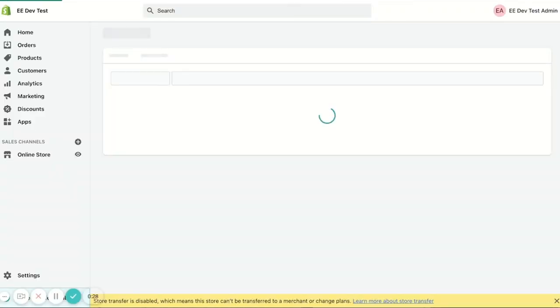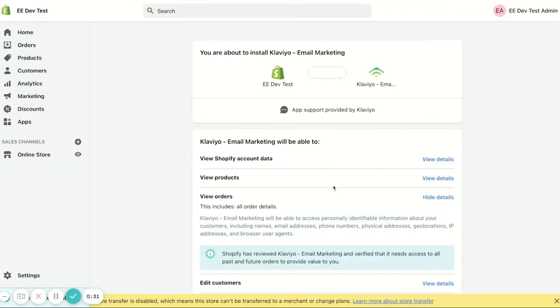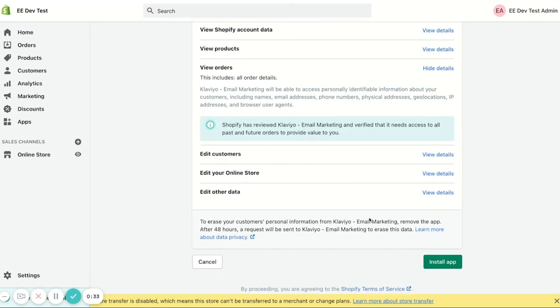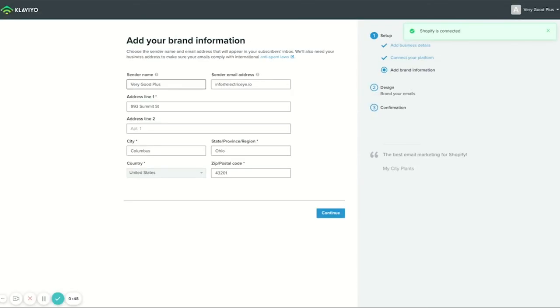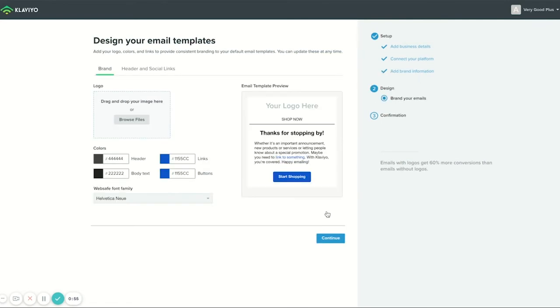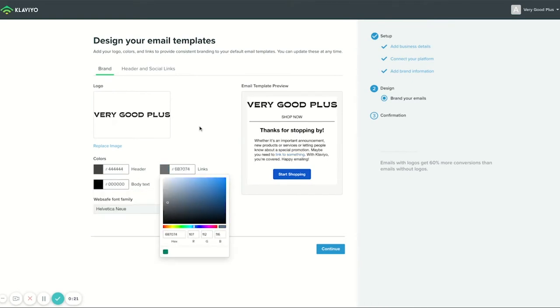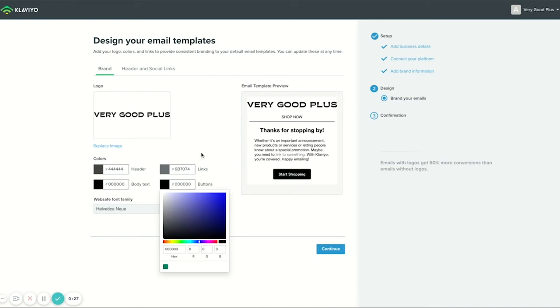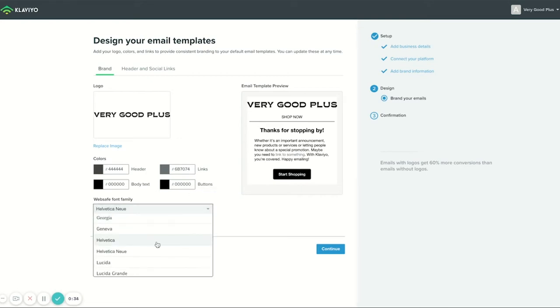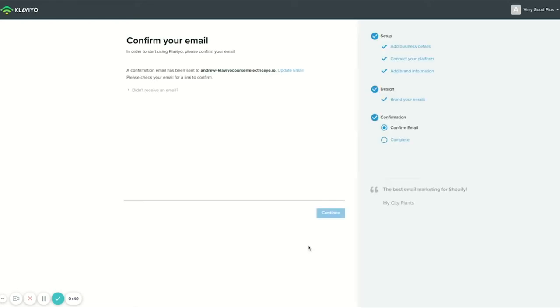In any case, the setup wizard will ask you some basics in order to begin getting you integrated with your e-commerce platform, as well as your logo and color standards. These are used to pre-populate some default email templates, which serve as a quick-to-market solution, but we'll be updating templates to be much more polished. We'll be looking at this in much greater detail within our next lesson devoted to email templates. So at this step, don't stress over getting everything perfect. Verify your email address and you're all set for now.